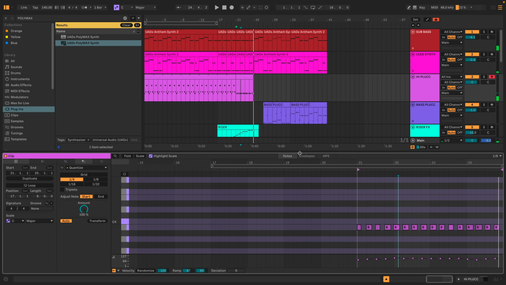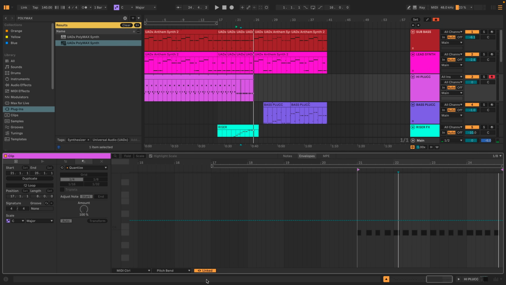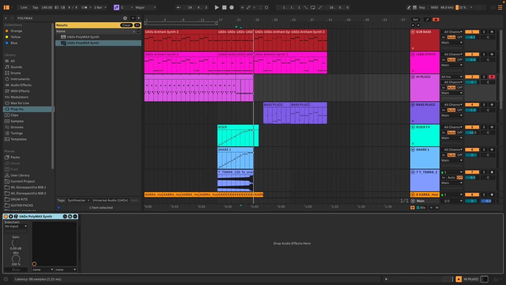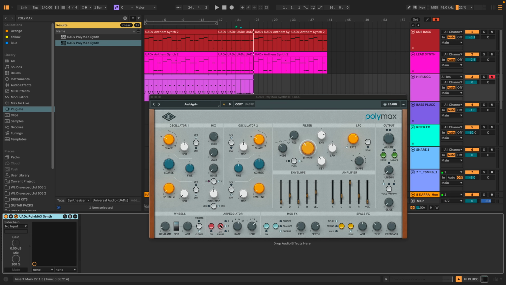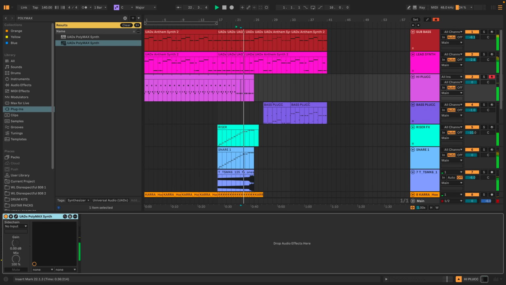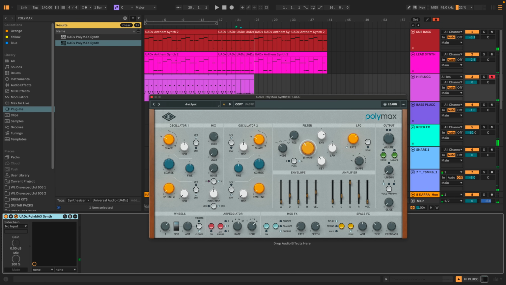And then this last little part, we're gonna use envelopes, MIDI control pitch bend, and we're gonna go up an octave. And then we're also gonna open up our polyphonic synth settings and enable an octave of pitch bend throw by changing this number here from 2 up to 12. But honestly, up 2 went kind of hard. Let's try up 4 and see what we get.